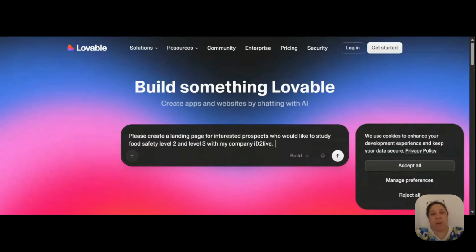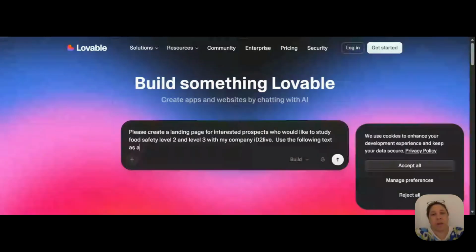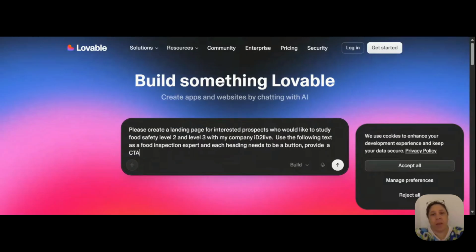Use food inspection expert, and each heading needs to be a button. Provide a CTA that takes the user to a Stripe consultation at this URL.